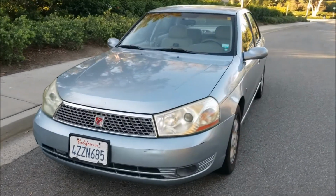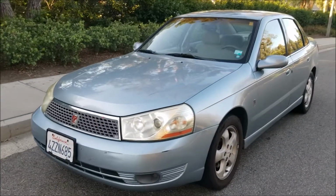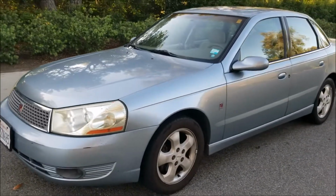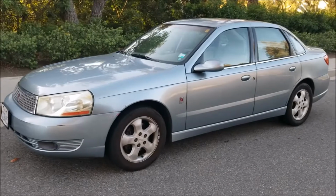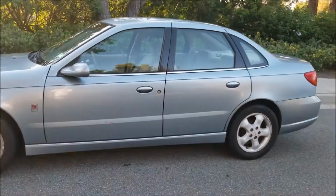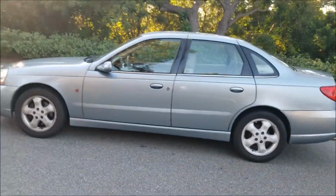You can see it's got nice clean paint. Actually, up here on the front it has daylight running lights, which is a nice safety feature, and those stay on at all times. It's got decent looking wheels. Paint's held up very nice.